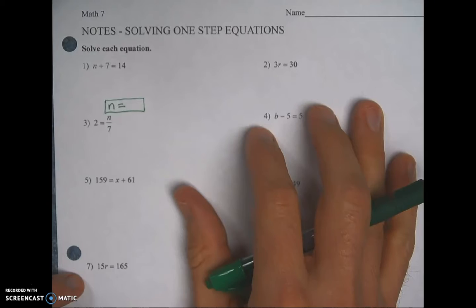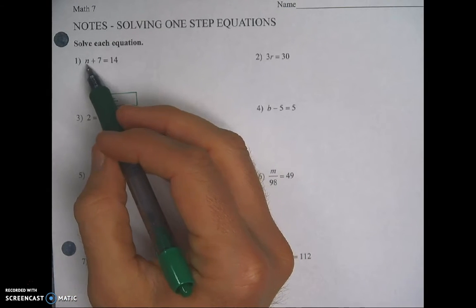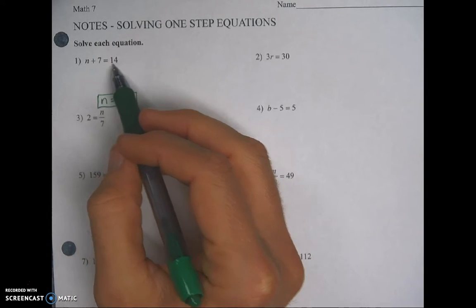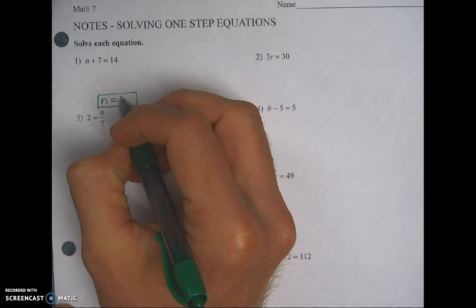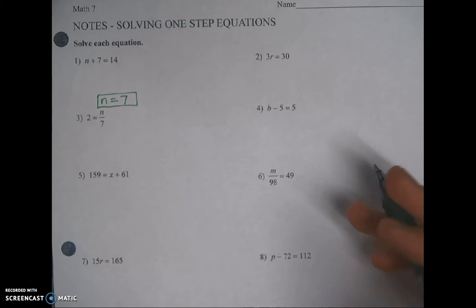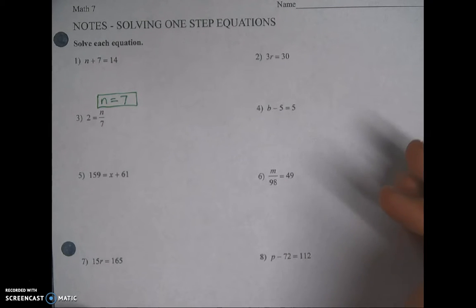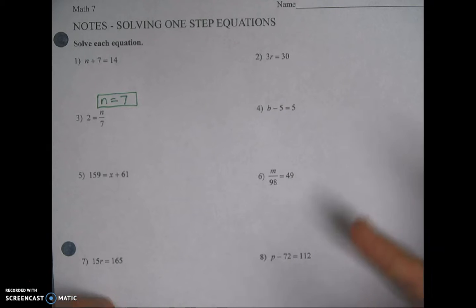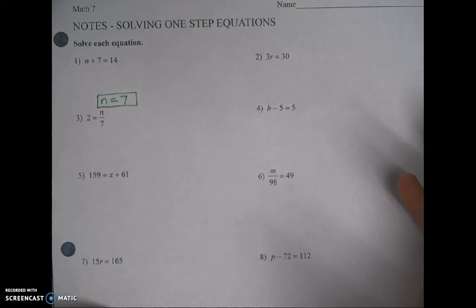So starting here, we should know that the number that we add 7 to and we get 14 is 7. Our final answer here is going to be 7. But if that is all you have on your paper, you're not going to get any credit for it. This is not about doing it in your head. It's about learning how to do this properly and show the proper work, which for some of you will be a battle because that's not what you like to do. But moving forward, there will not be any credit unless you show the proper work.